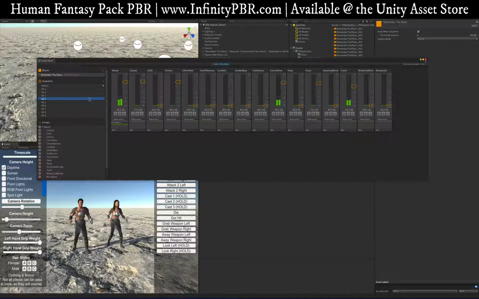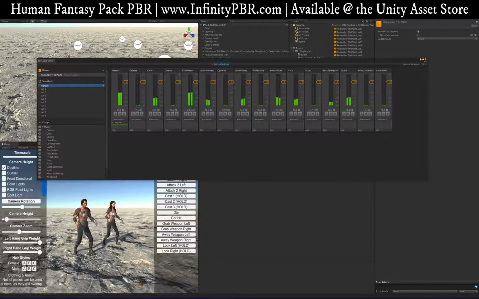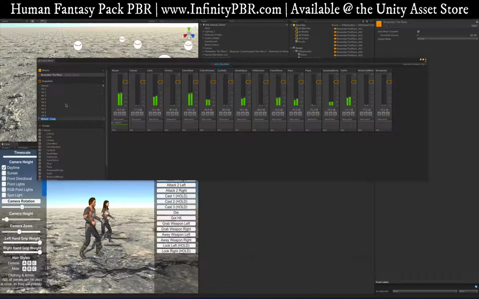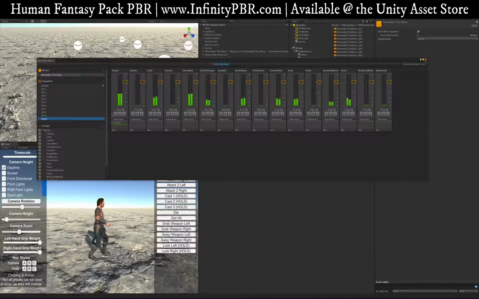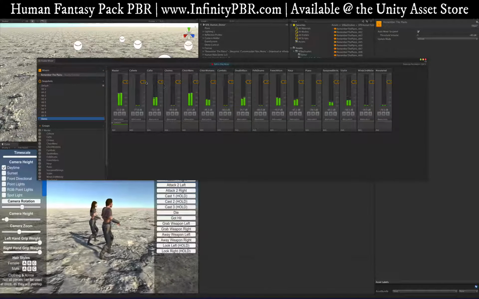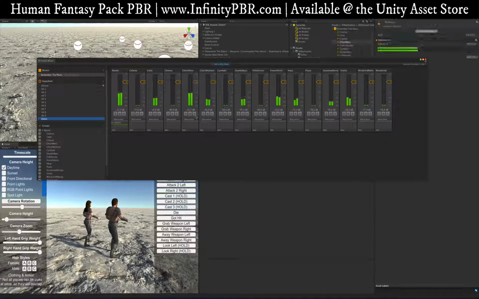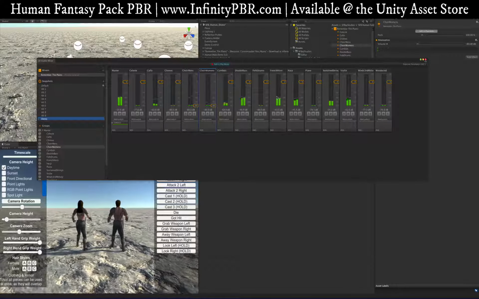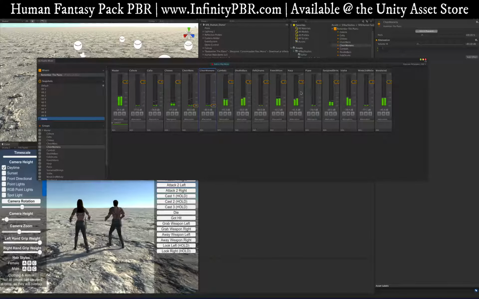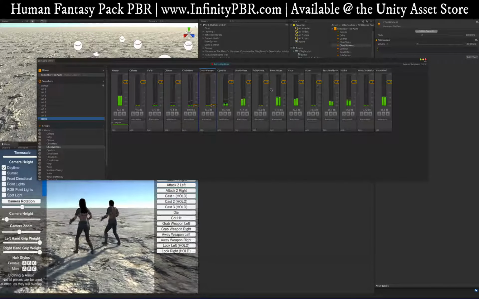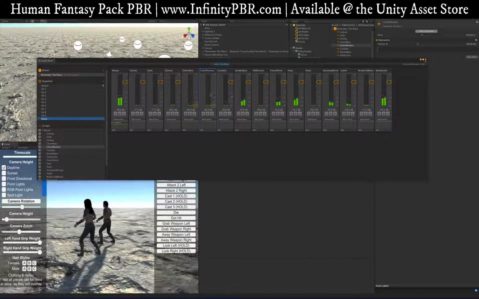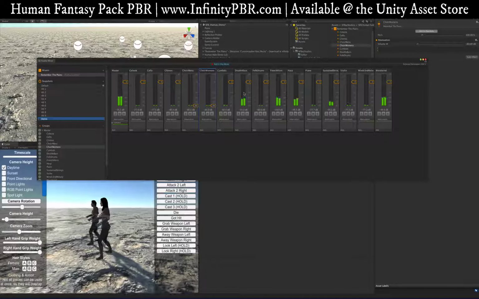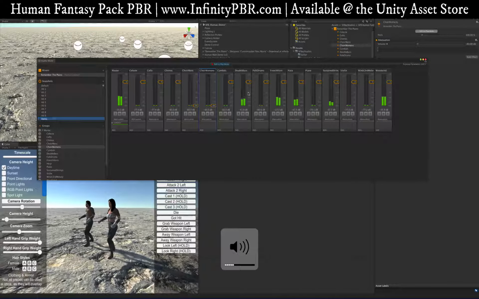And so to create a new one, I'm going to take the default. I'm just going to right click and say duplicate, and I'm going to call this demo. And now any changes I make here will be saved. So let's say I want to take out the choir. I can take that out completely, and already the sound is very different. So basically I'm just going to play around with it a little bit and make something that I kind of like, and you can kind of see what I'm doing, but I'm not going to talk during it so you can actually hear the changes.